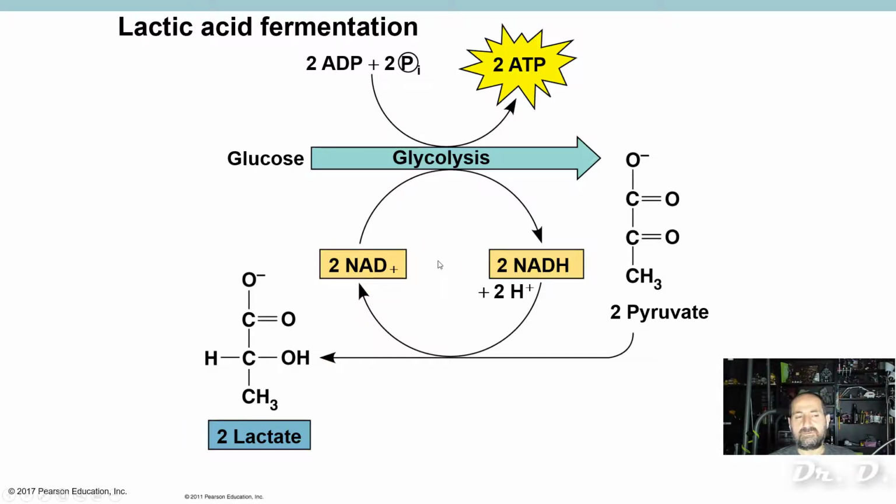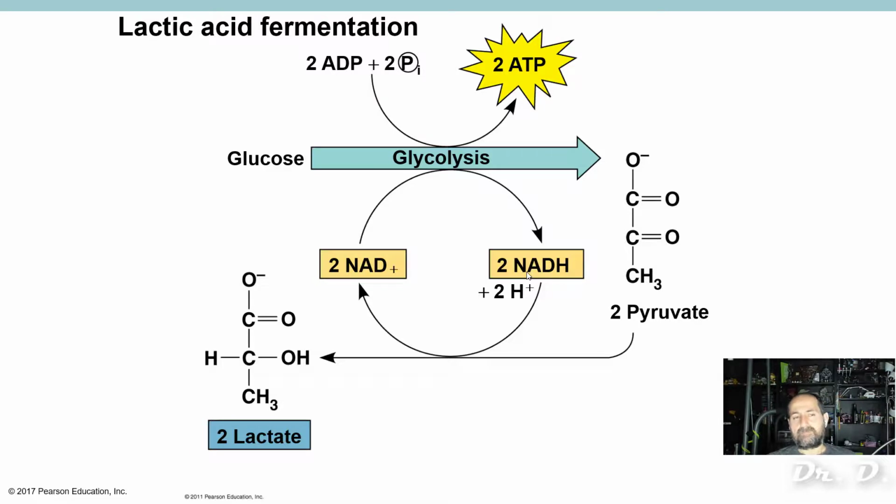Okay, so if I were to ask you on the exam, what needs to be replenished for fermentation to continue going, your answer would be what? Not glucose. Normally your body has plenty of glucose. It's NAD+. Okay, great. So NAD+ needs to be replenished for fermentation to keep going. And how do you replenish NAD+? Well, you need to take NADH and reduce pyruvate to lactate. That way your NADH becomes oxidized back to NAD+, and that NAD+ is ready to pick up more electrons. You see? So that's how it works.